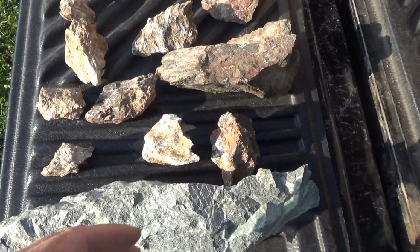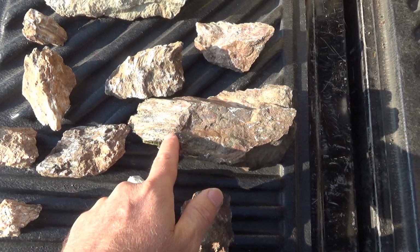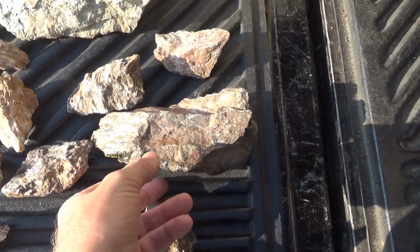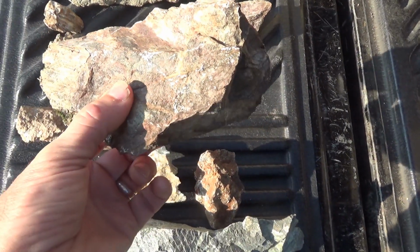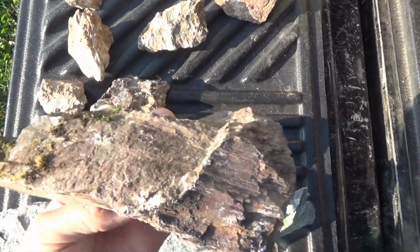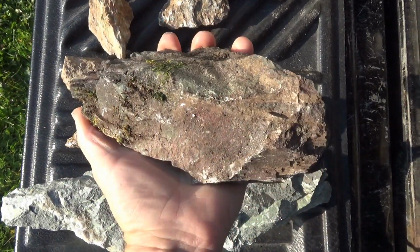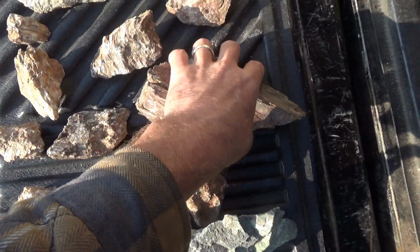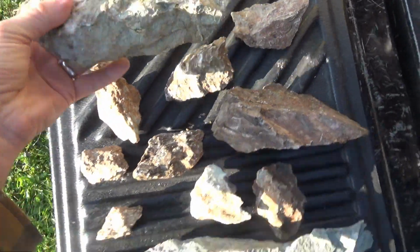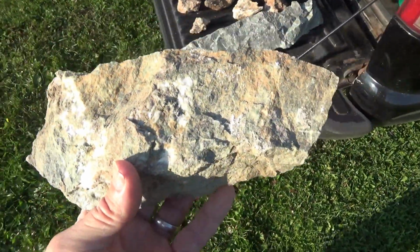And then I've got here with some reds. This has got the fibers running through it. There's just a little bit of a coating on here. And it's got reds and greens, which is just beautiful. And then there's more solid base rock with reds and greens throughout. There's another chunk of the fibers. But this one has a lot of the beautiful reds and greens mixed in. And that'll make some very, very good specimens. I can cut them, slab them, make jewelry. This one is just a really pretty piece.